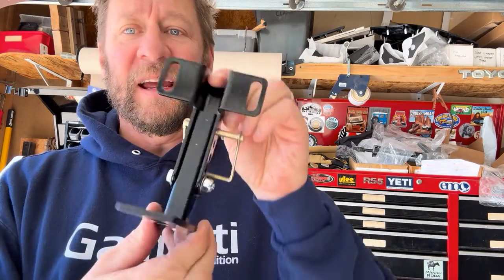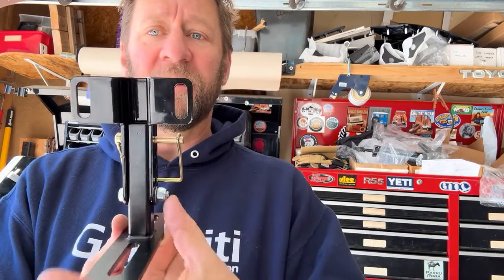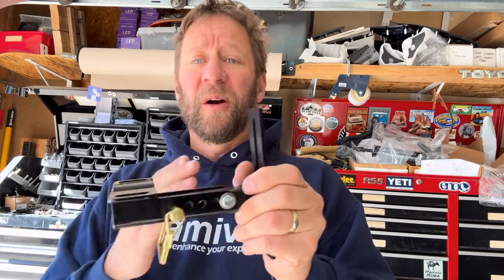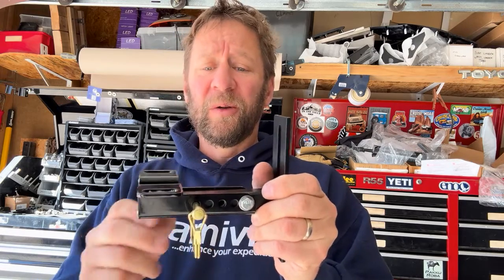I've added a 1/4 inch by 1.5 length, so 1/4 by 1.5 bolt, and a nylon nut. What that allows me to do is, when I tighten this, I can pinch that U-channel profile. I can pinch that where I couldn't pinch that with the square tubing. And then I run the pin kind of as far away as possible from that bolt.